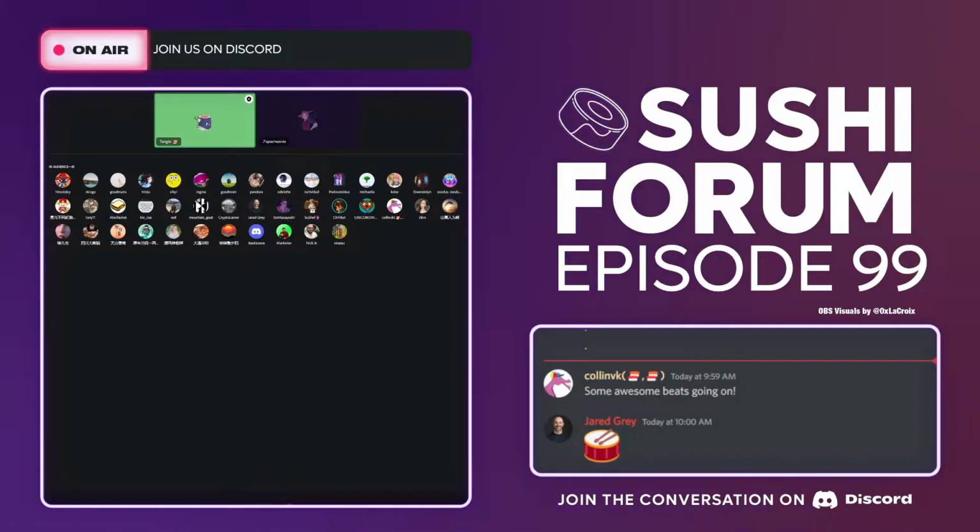Check that out. If you head over to sushi.com, you'll also see that the landing page has changed as well. Looks clean, looks nice. I'm into it. I dig it. It's a beautiful match of the Sushi 2.0 UI. So yeah, super into it.